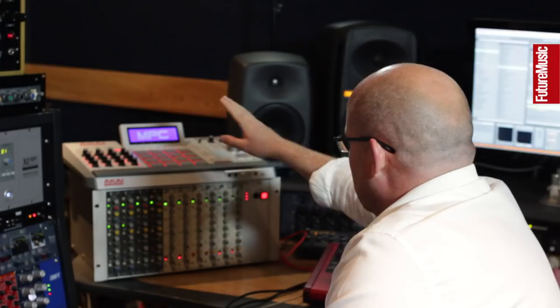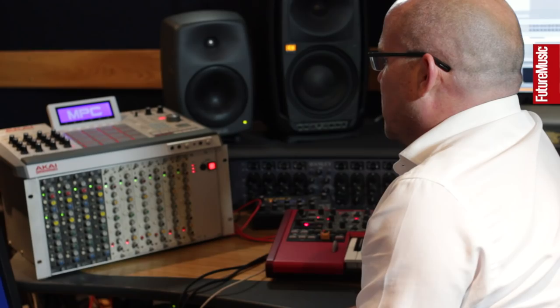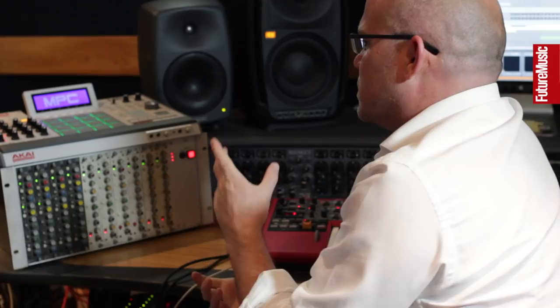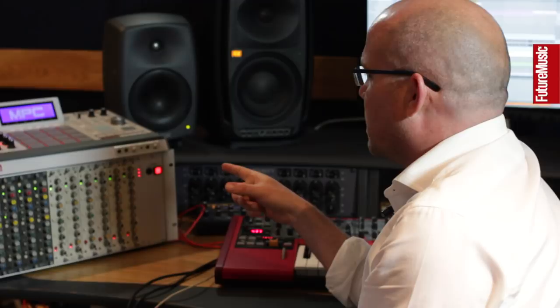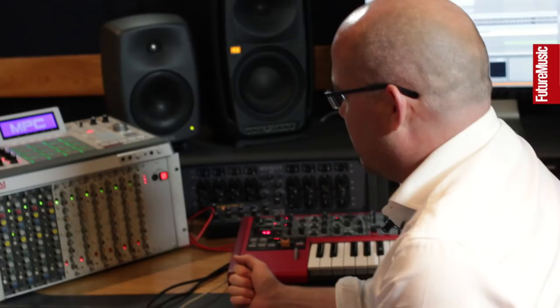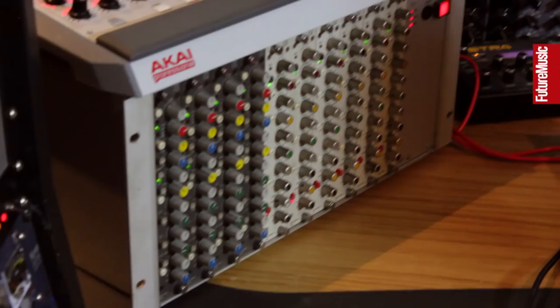Slightly dodgy patch bay, but hey, it all works. Over here, one of our mainstays of drum programming — we do use a mixture of Maschine and MPC, but the one thing we've found with the MPC is the vintage modes on it. When you start to put things into it, it just sounds like I always remember an MPC sounding: it cuts through. It's almost like the Mini Moog of a drum machine — your sounds and loops just seem to clatter away and fit beautifully.